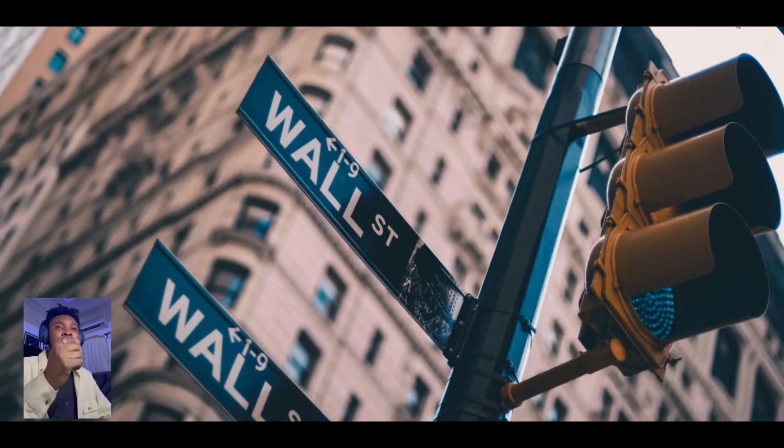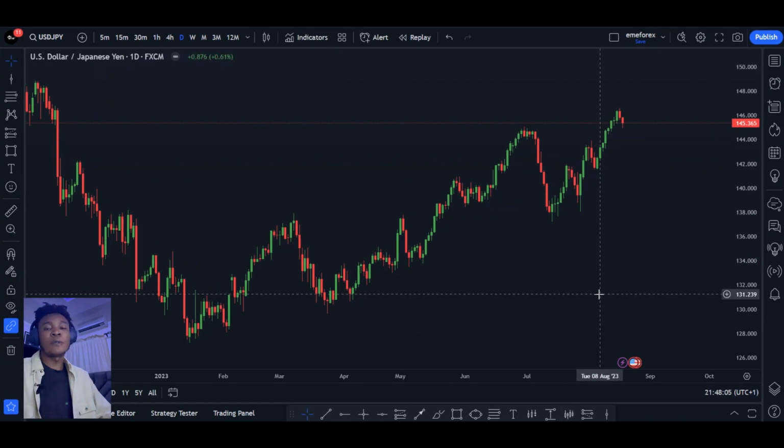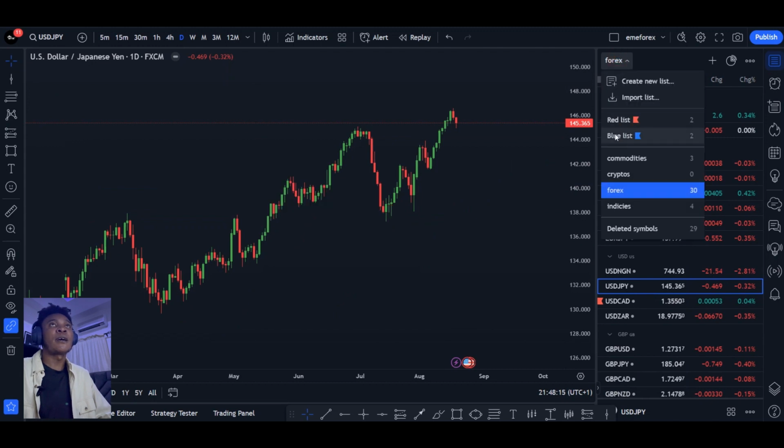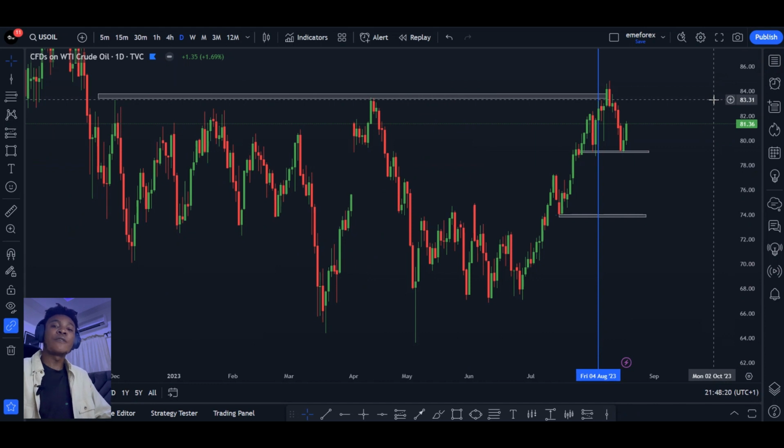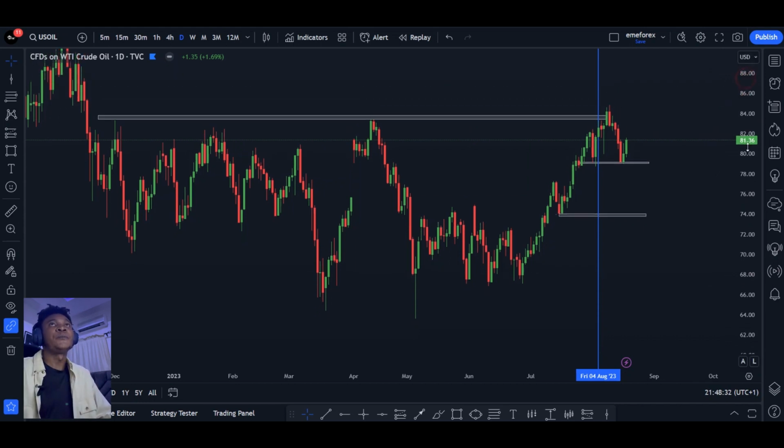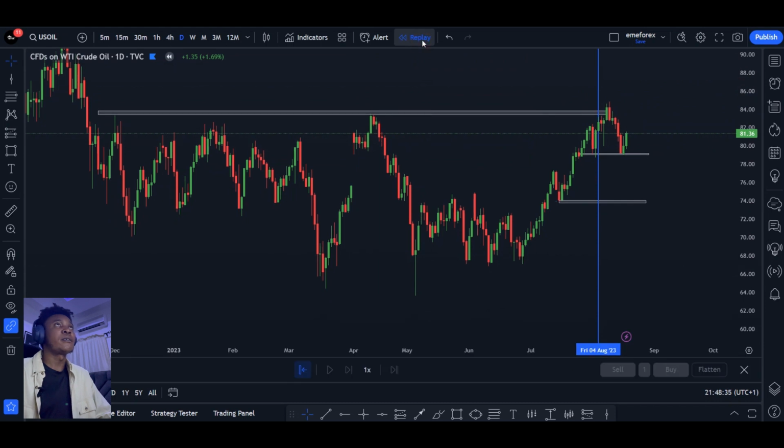All right, so we're inside of my screen now and I want to head straight to TradingView. So we took a few trades, which was a nice trade setup last week, and my most favorite of all is US oil, and I have oil on my blue list here. So I want to take a look at oil. Oil gave us two major positions. We had a buy setup towards the beginning of the month, and then we later had a sell setup. So I'm going to walk you guys through both scenarios here. So firstly, let's take a look at the buy setup.